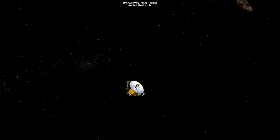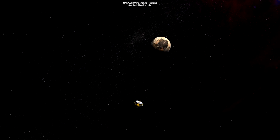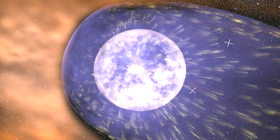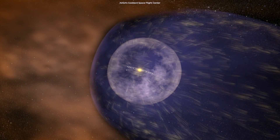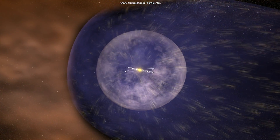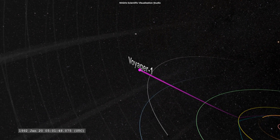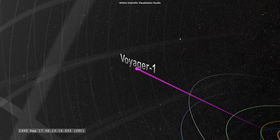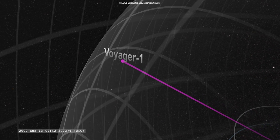According to NASA researchers, New Horizons — the probe that famously flew past Pluto in 2015 — can now see that wall. New Horizons observed additional ultraviolet radiation, which is exactly what experts would expect from a galactic hydrogen wall. This wall was first detected almost 30 years ago by NASA's Voyager 1 and 2 missions, NASA's furthest traveling probes, and now New Horizons has found new evidence for it.